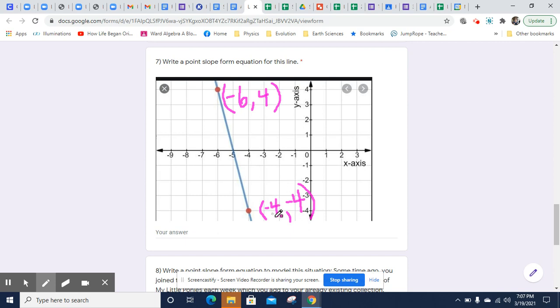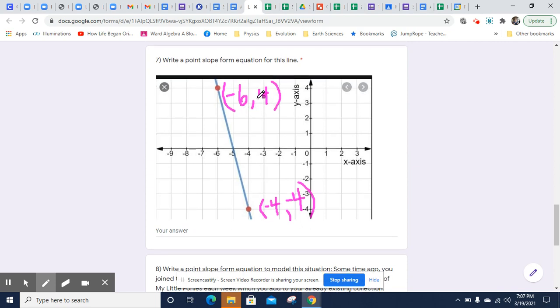Since these are negatives, you'll end up being like x plus 4 and y plus 4. Since this one's positive and this was negative, you end up with y minus 4 and x plus 6. So that's the thing you want to think about. Those are choices you have. If you want to, this is also a point, but these are identified ones. But here is one, of course, at -5, 0. But if you use this one or this one, just pay attention to the negatives.